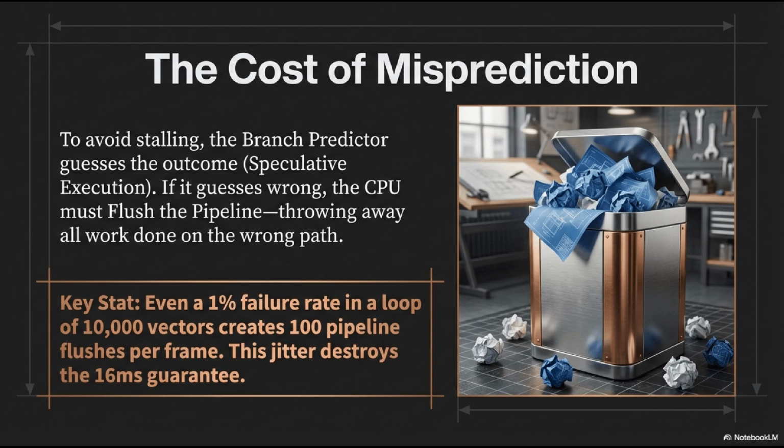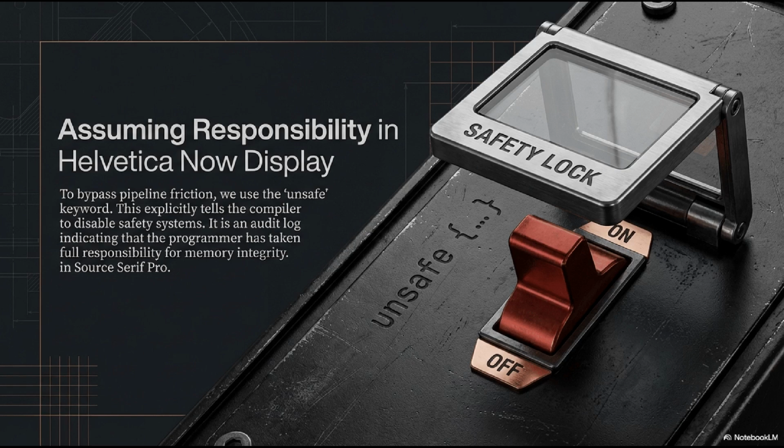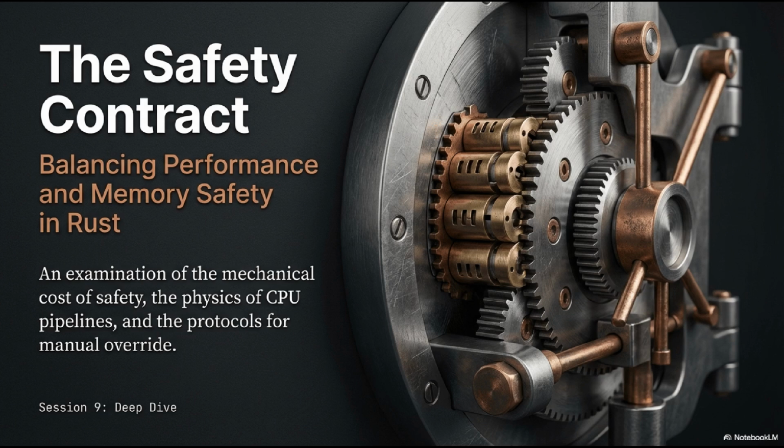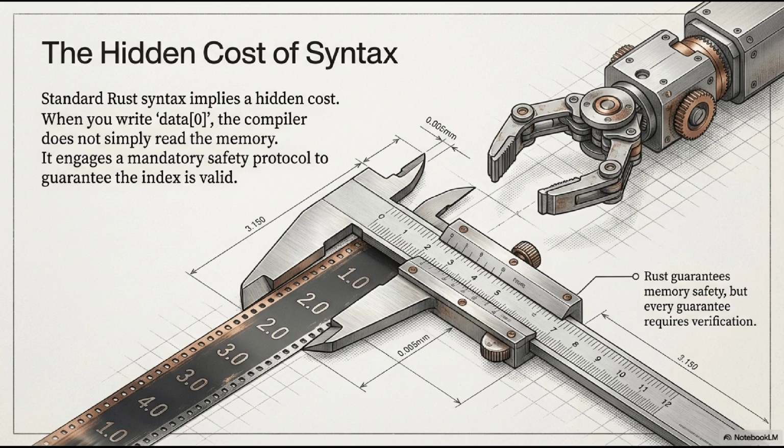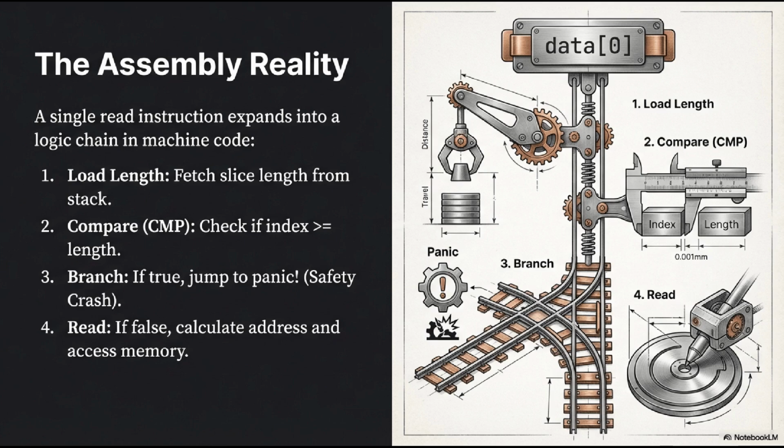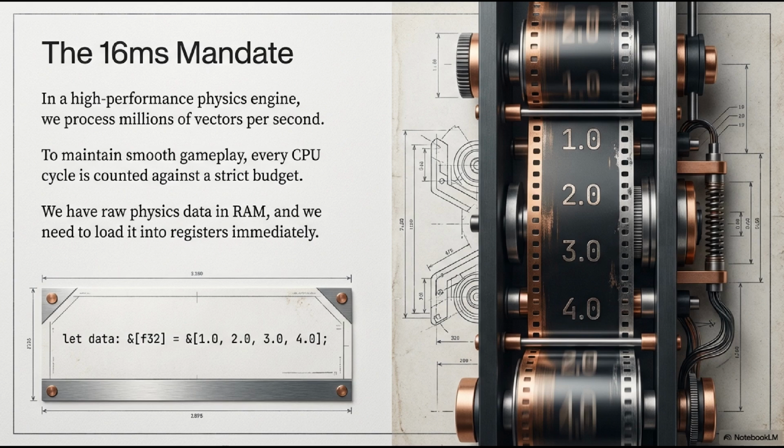Okay, and the final step, step 5. Step 5 is pop and return. The function is finished. The suitcase is packed. Now the CPU has to go find that breadcrumb it left for itself. It has to find the bookmark. It goes to the stack. It reads the note. You are on page 50. It says, okay. It picks up the bookmark, and then it teleports back to the main program to continue where it left off.